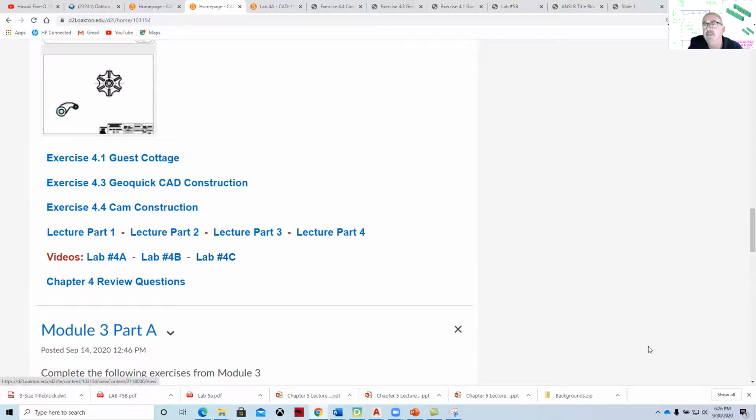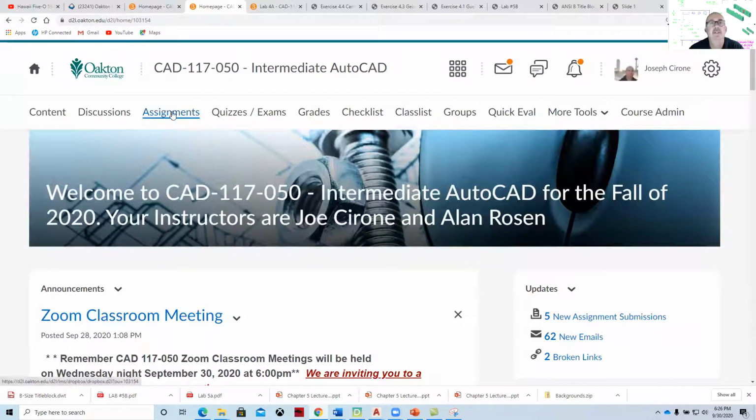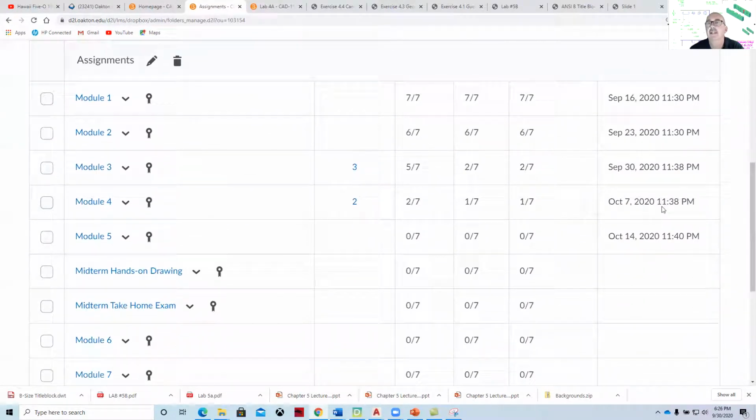And those will be due, if we look at lab 4, when is that due? Assignments. And then lab 4 is due next week on October 7th.